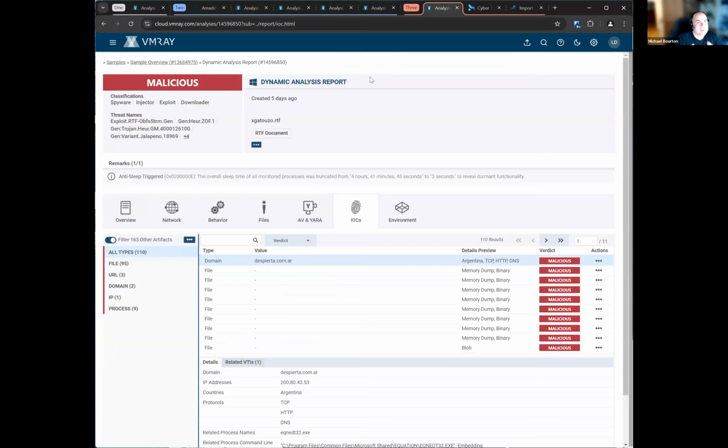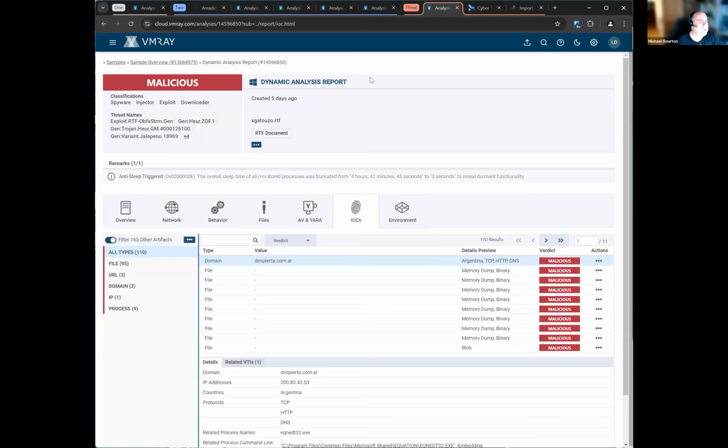Now, VMRay, of course, we make a great sandbox. And one of the challenges that I have as a sales engineer is ensuring that customers get the complete value they can out of this product. If they're analyzing files, fantastic. We're the best place, I believe, at doing that. But they're only getting half of the value from this product, because what VMRay generates are these incredibly valuable indicators of compromise. Our threat intelligence is something that most of our users come to rely on as almost like an additional staff member, because if our analysis is so complete and reliable, then the threat intelligence we've generated from that analysis is equally as reliable.